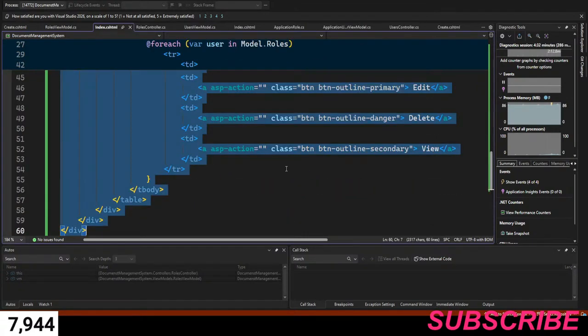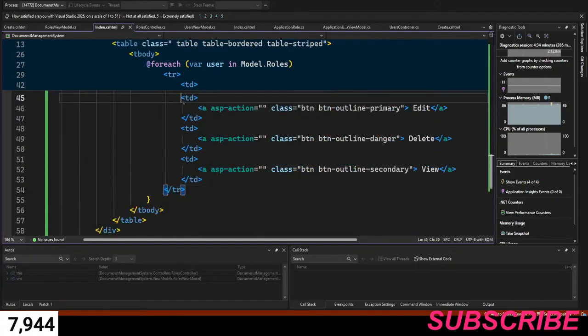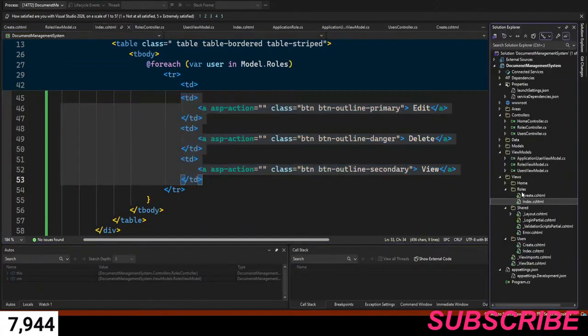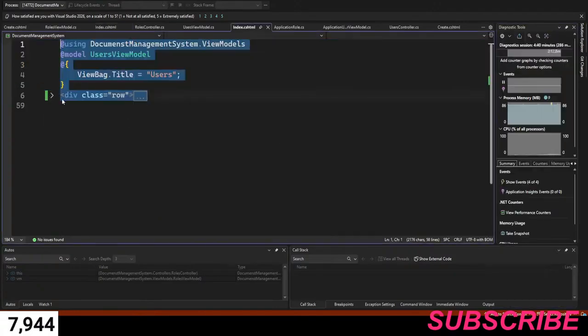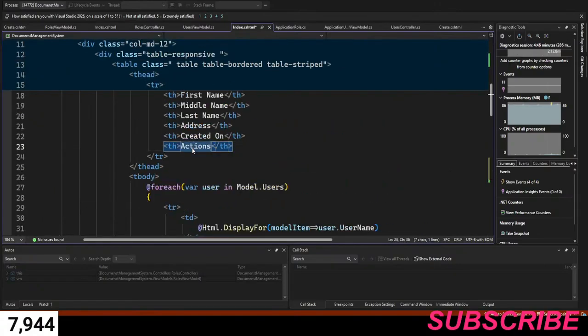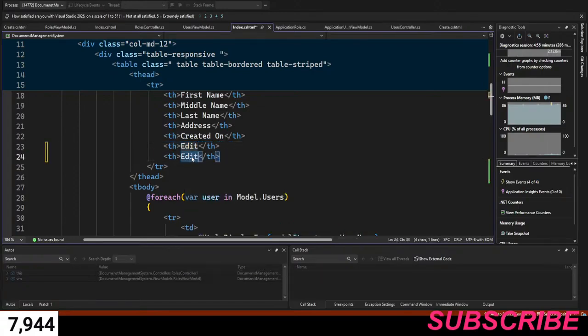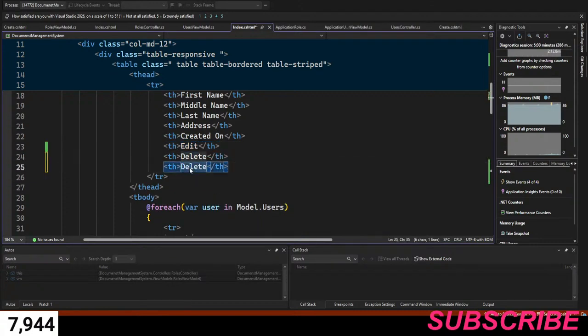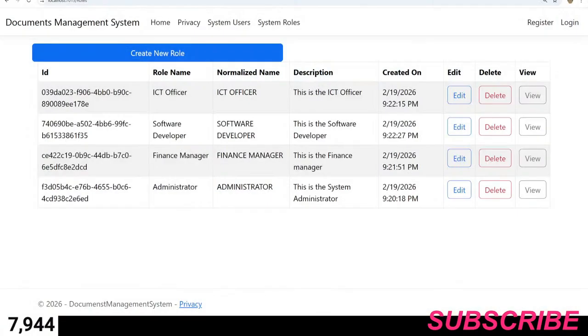So let me just do that. So the same buttons, we can have them on our users view. I'll just go there, and I can also update it. So here we can have this. Then you can also change this to view. It was edit. Then you can have here delete. Then you can say here we have a view. So if I just update our app, I hope it will. So you can see how it looks like. So we now have our buttons for edit, delete, and view.